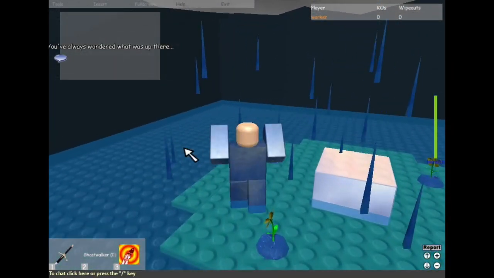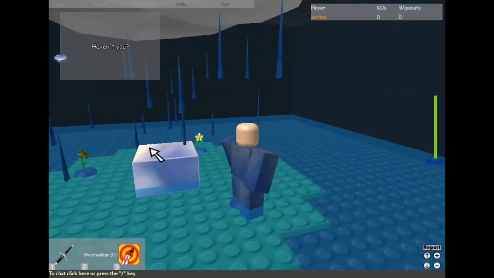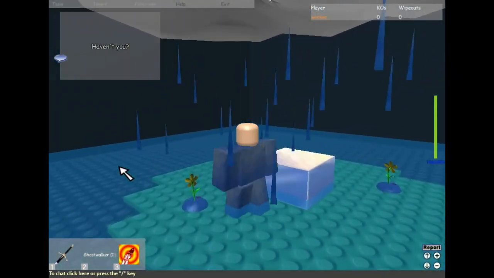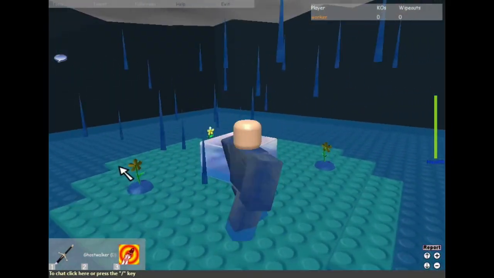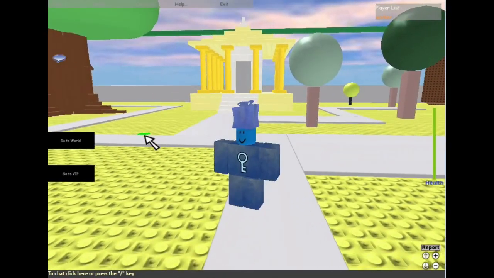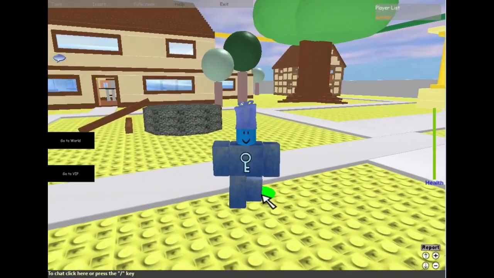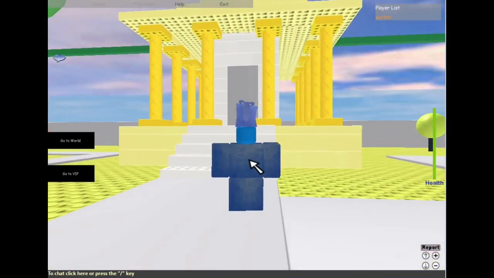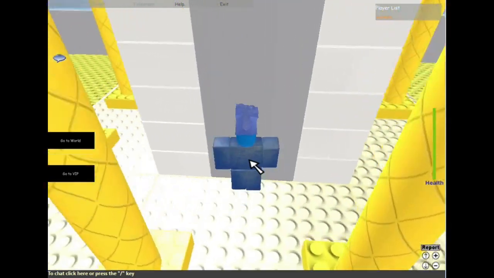And now, you will have the next t-shirt, which I don't know what it is, I'm just figuring out everything as it goes. Alright, so now you have a new t-shirt. Alright, so now you're going to want to head to Lucky Item Festival with your Ethereal Key on. And then you're gonna want to walk up the stairs and go through this door.